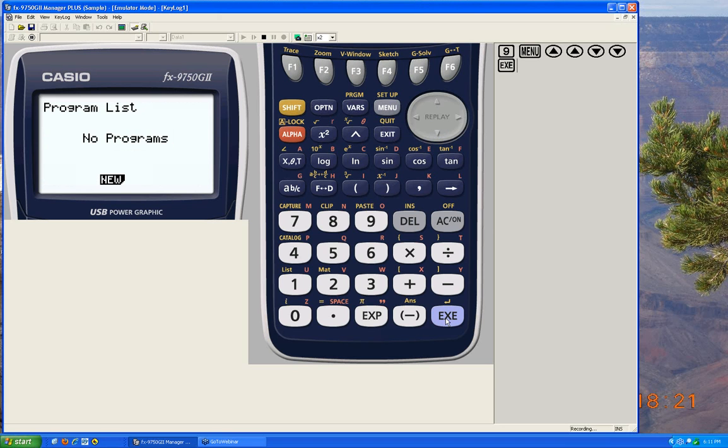One of the things you're going to notice during this webinar is that I have the recording option turned on in the calculator emulator software here. So you should be able to follow through, rewind, and fast forward if you're watching this webinar not live later, and you should be able to look through and see the different keystrokes that I've been using.